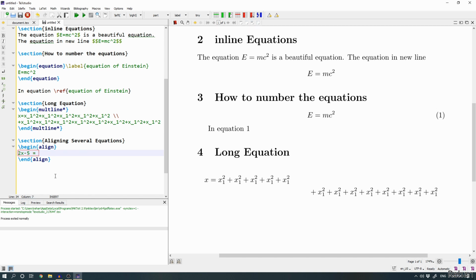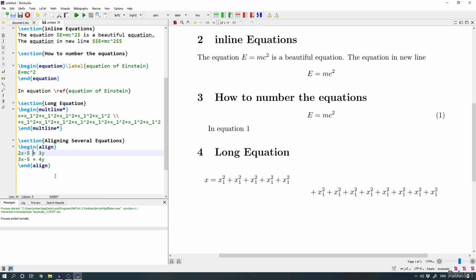2x minus 5 is equal to 3y. Suppose this is the equation, and the second one is 3x minus 5 is equal to 4y. Suppose these are two equations which need to be aligned with each other. So in this one, I want to take the equal to sign as a reference for aligning both of these equations.